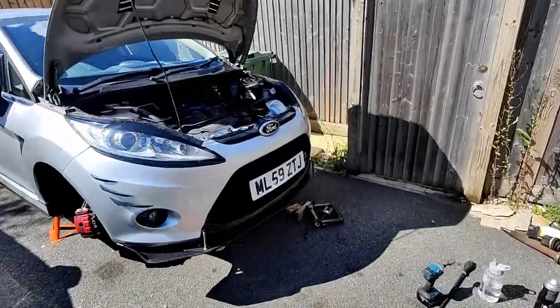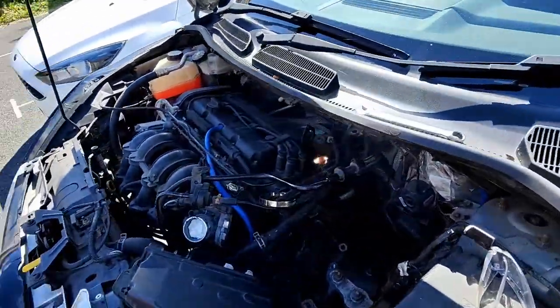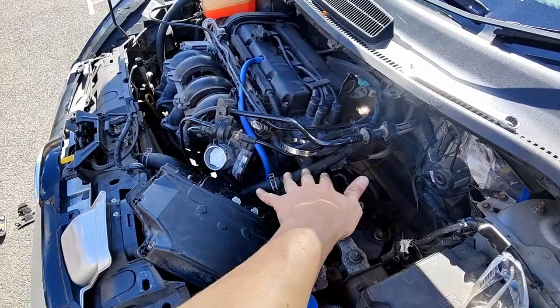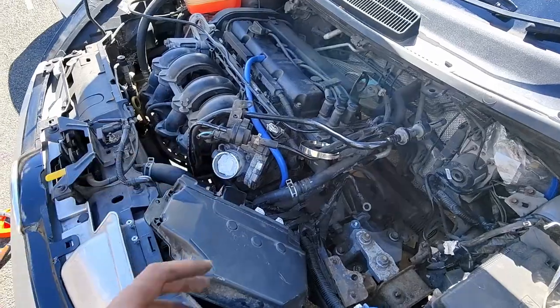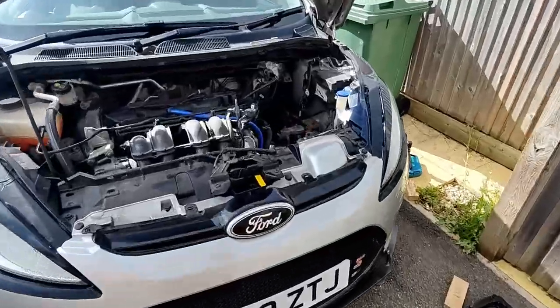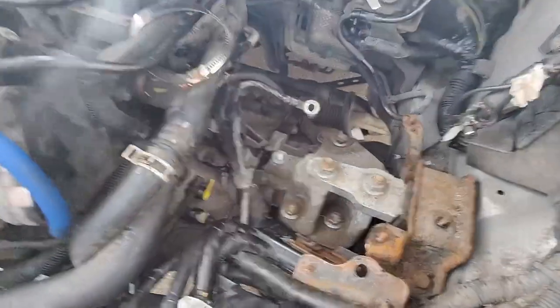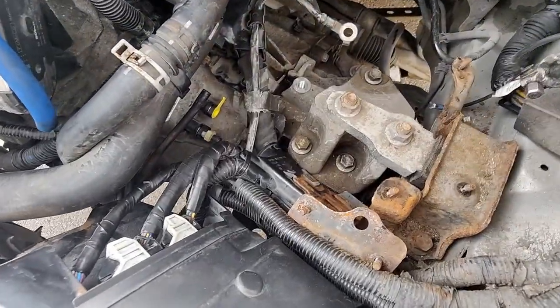Lower mount is in. So what I've got to do is just make sure all the bolts holding it from this direction, and also the bolts at the underneath holding it in that direction, so the transmission and the engine are together. With all of the engine to transmission bolts torqued back up, it's now time to get the axles back into the car and put the suspension back together.